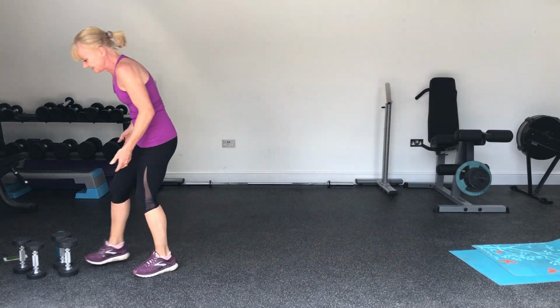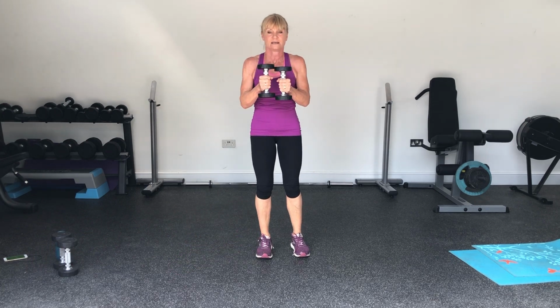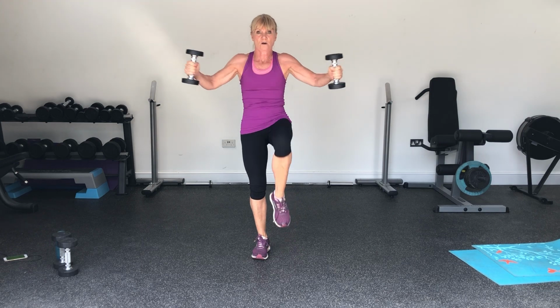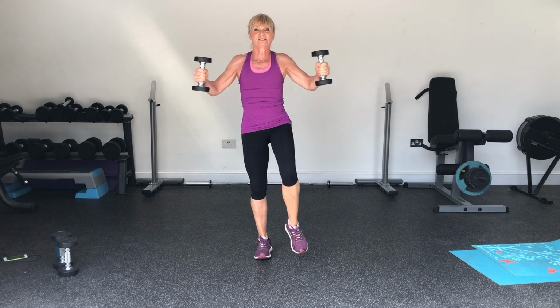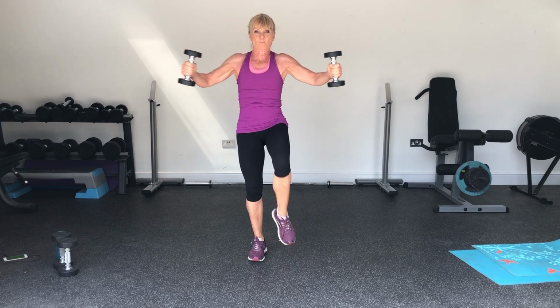Okay, chest flies with a knee raise. So we're taking the weights out to the side, three, two, raising one. Exercise 7, alternate knees. So it's a balance challenge, you're using your core to draw the knee up.